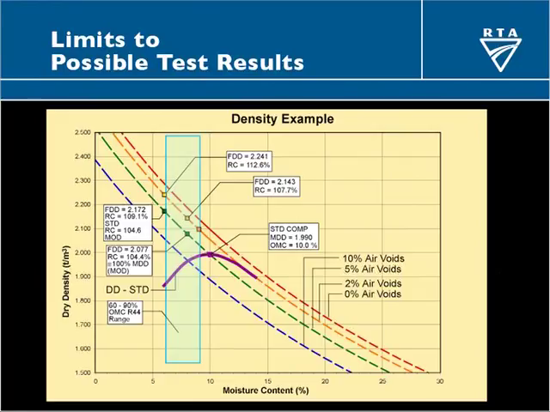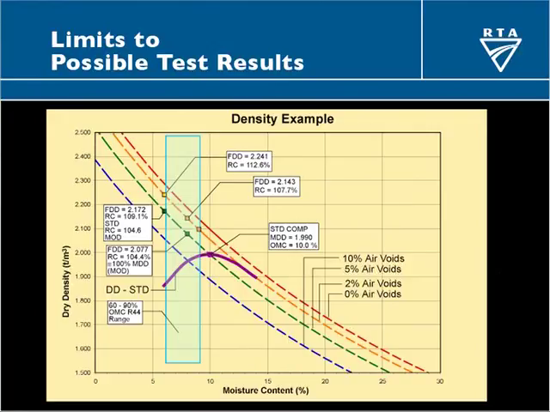Really, you're not going to get beyond that 2% air voids line. You'll be a bit to the left of it, and you're certainly not going to achieve more than perhaps 108, 110% with any reasonable compactive effort. It's just not physically possible. In theory, you could end up with a point like the one up at the top left, but to achieve it, firstly, you'd have compaction shears all through the thing, and secondly, you'd have an enormous compactive effort.